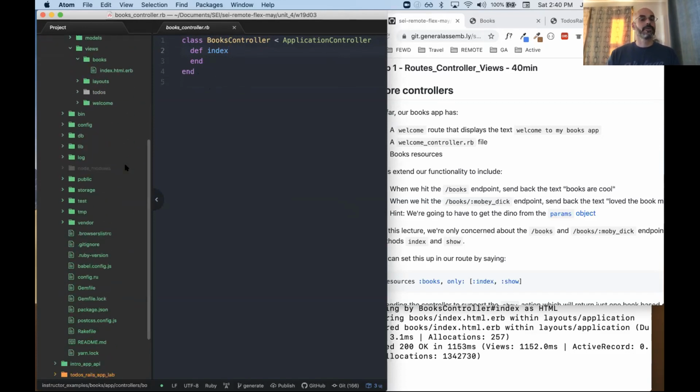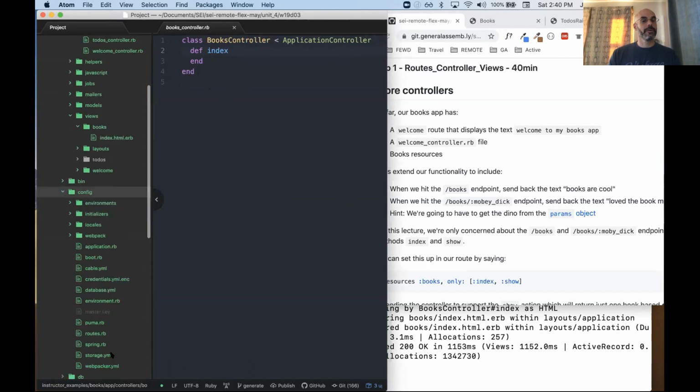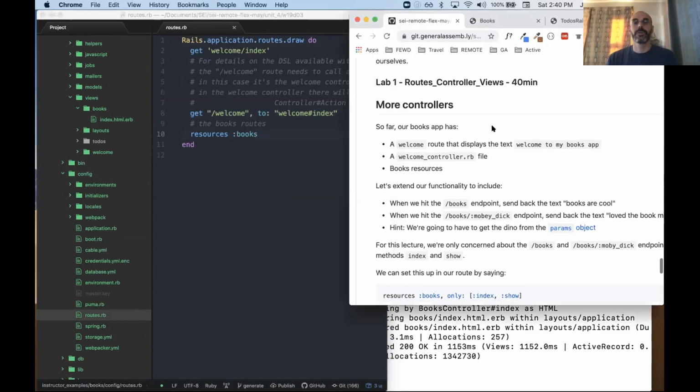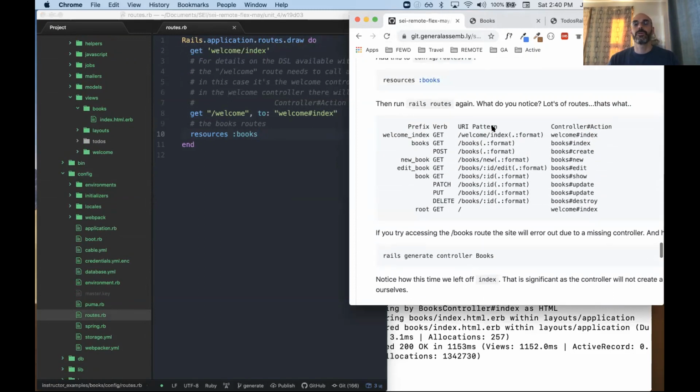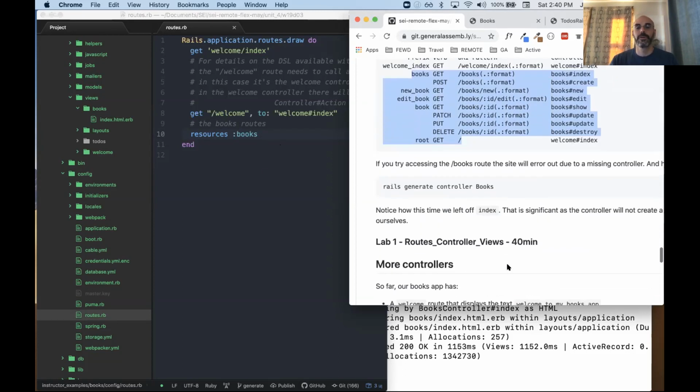Okay? If we go to our routes, start all the way in our config here. Always go too far. There you go. Routes, books. That's where we had left off too, with the routes, with the resources, I think, right? I left off with this, and that resources creates all of the routes for us. I really don't have to do much. I still have the welcome one, but now I have all these other routes. Okay?